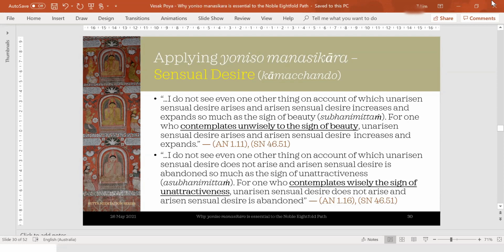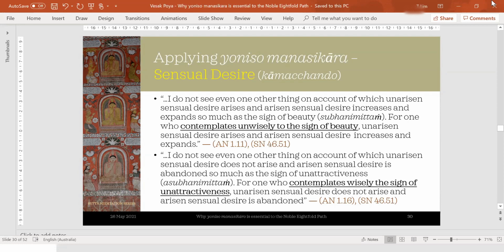Okay, so that's one meditation to see. You pick your own example of an agreeable object, and you keep seeing subha, and you see how the mind keeps looping. You keep seeing how the wanting goes up. Okay, so that's one. The other side of it is when you apply the medicine.